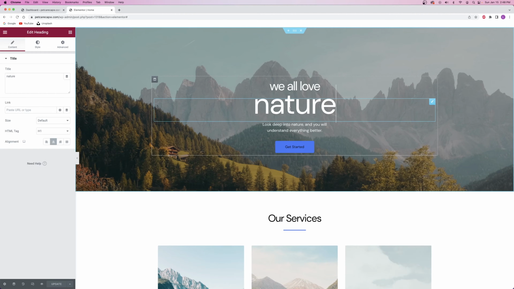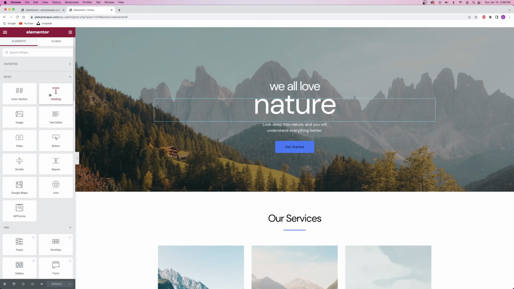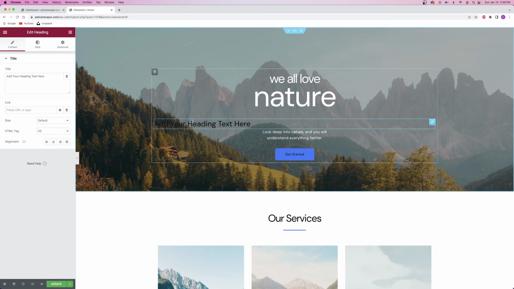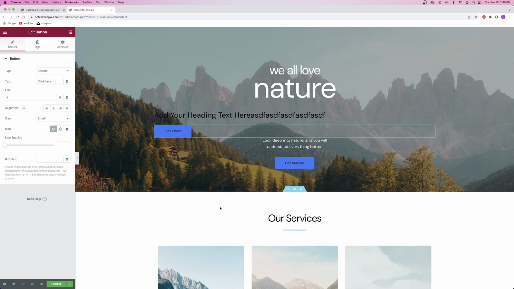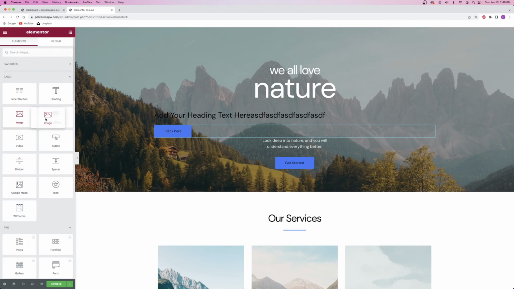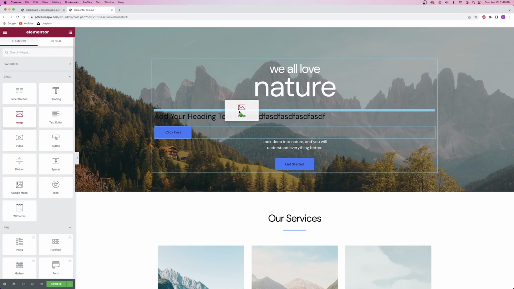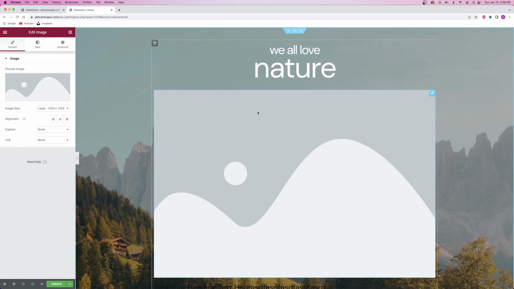So if I'm editing this heading and I want to add a new widget now, I can go over here and click on this little icon right here. And now I can drag in a new heading widget right here and I can start typing, right? Or if I want to add a button, I can click on it again and I can drag in a button. And as you can see, I've added a button. And also just a heads up, when you add a widget, let's add an image. You'll notice that that blue line appears. That's where the widget is about to go. So if I want to put it above right here, let go, and now there's the image.